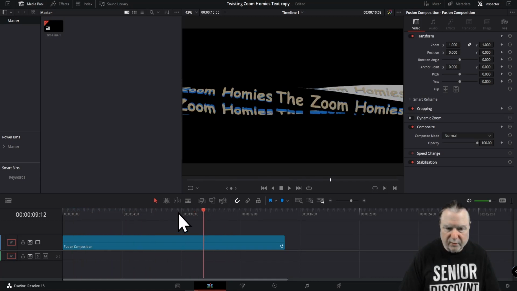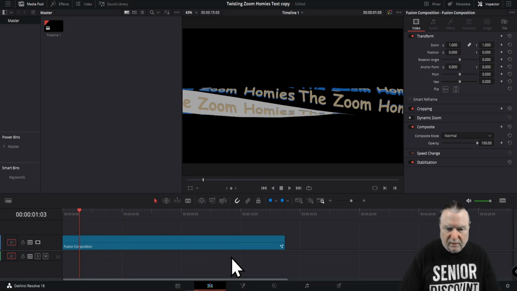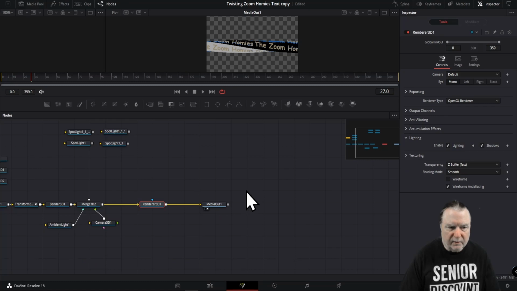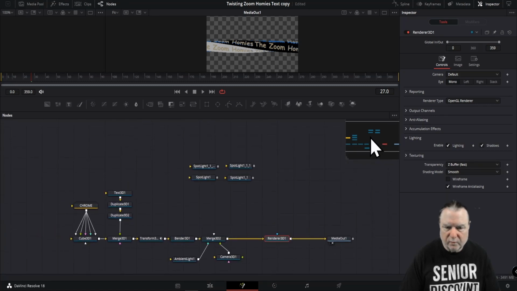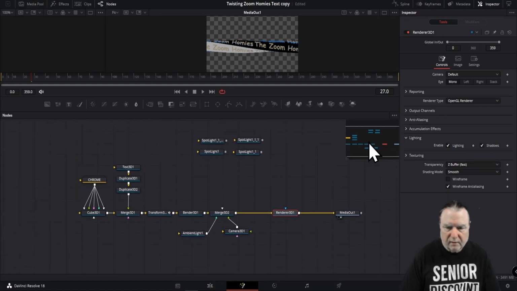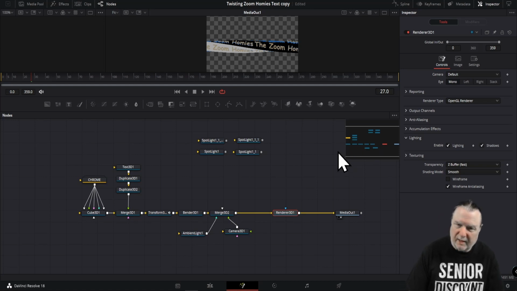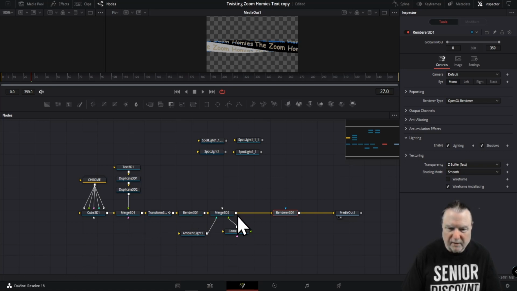I still think I need to go into Fusion and figure out which one of these is causing it to twist, which has got to be a Z-axis, which shouldn't take me that long to do, but that's not what today's subject is about.